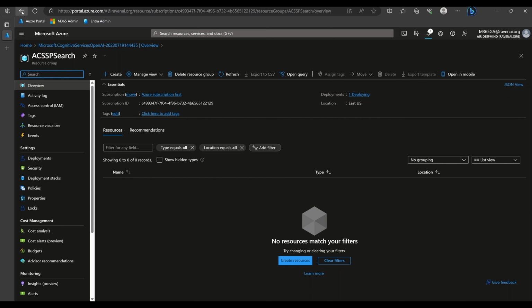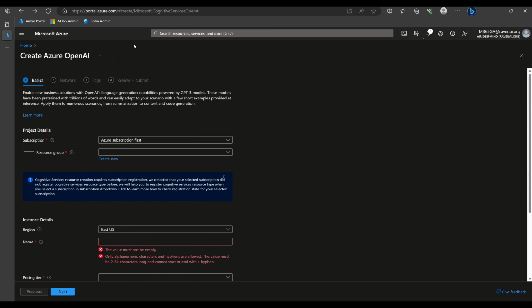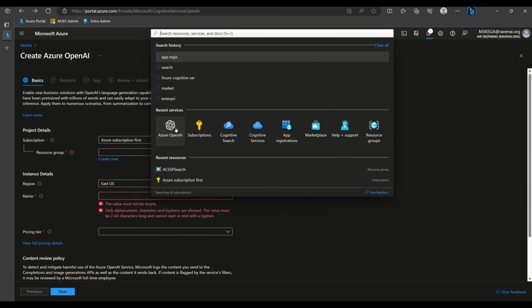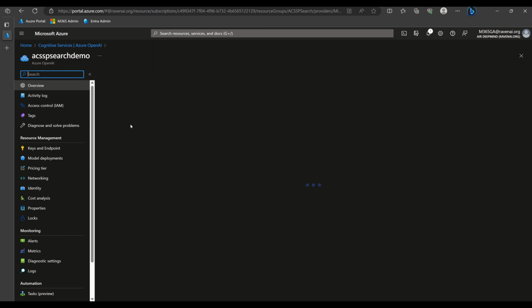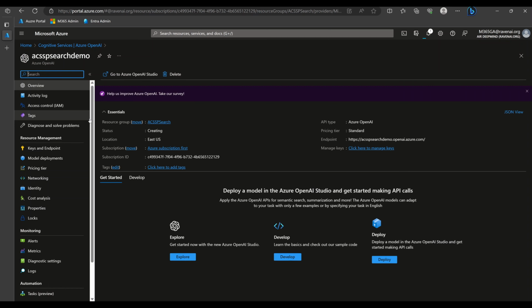Then the next thing we want to do is go back to our Azure OpenAI, and we want to go to the playground. So this is the one that just got created. Let's click on that. Click on go to the Azure OpenAI Studio. That will take us to the playground.